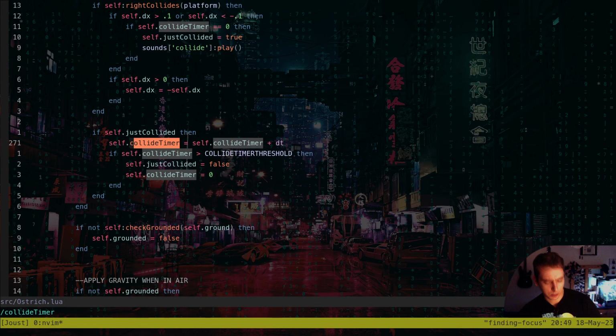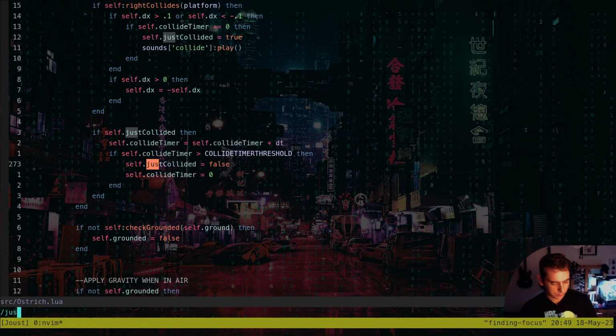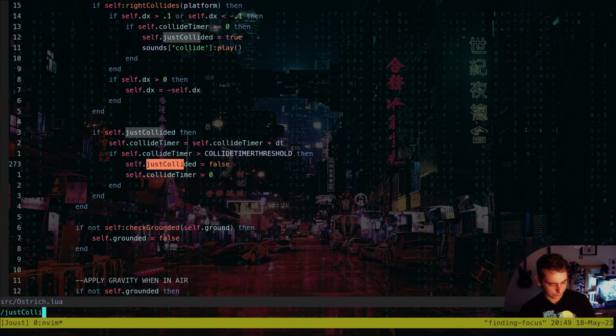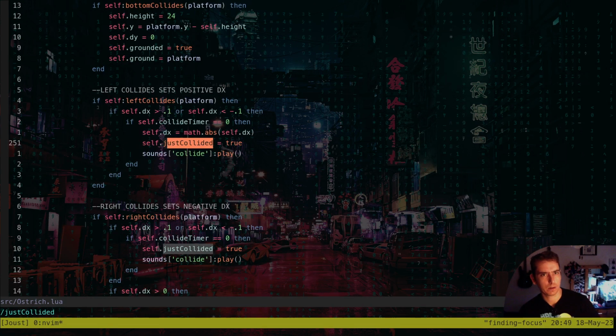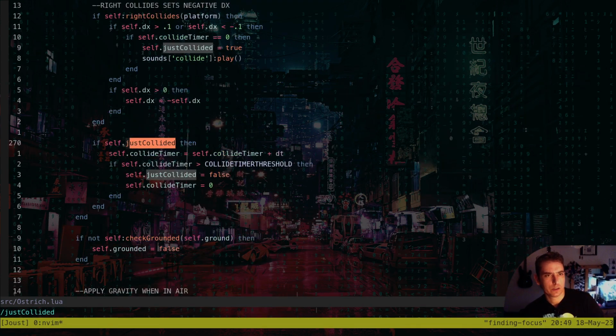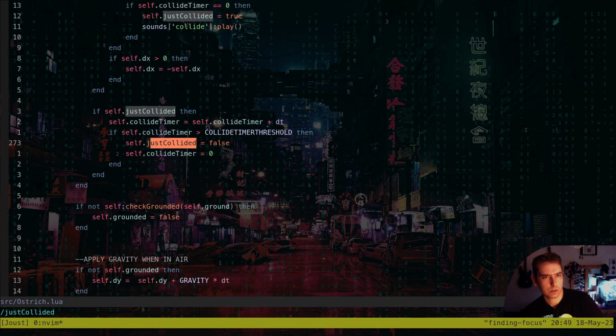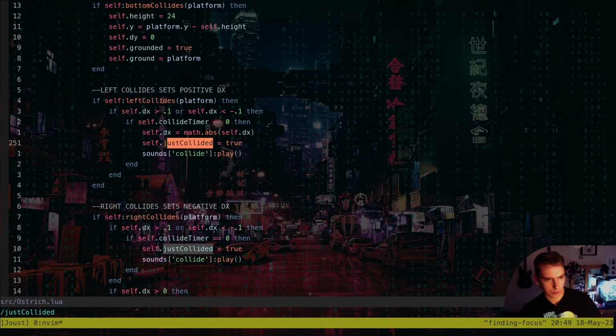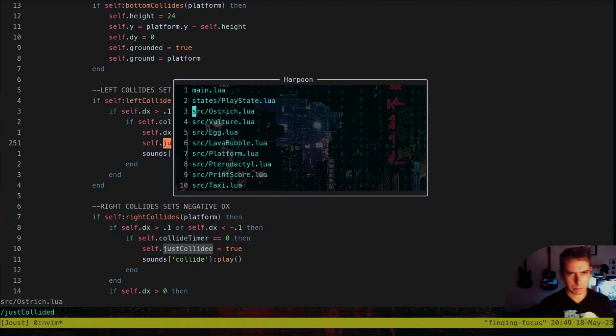For this just collided boolean, what are we doing here? If we're just collided, we're gonna do that timer, but that's all we do. So I don't get why we have that.